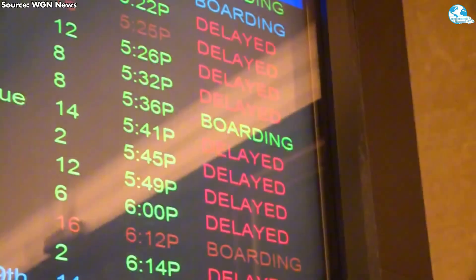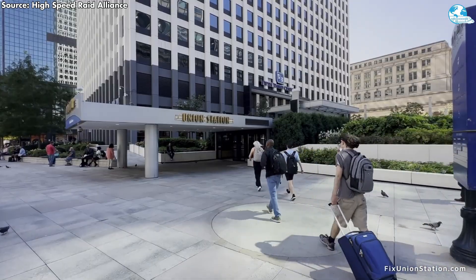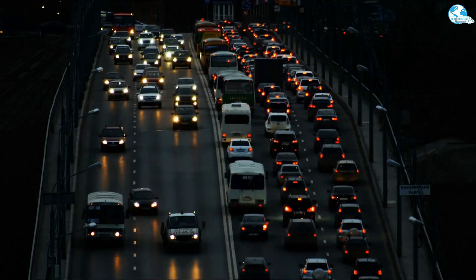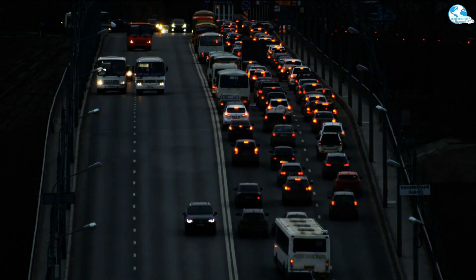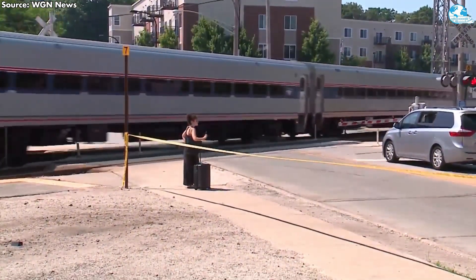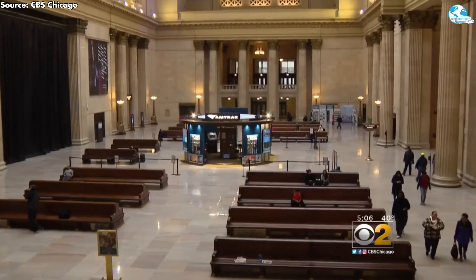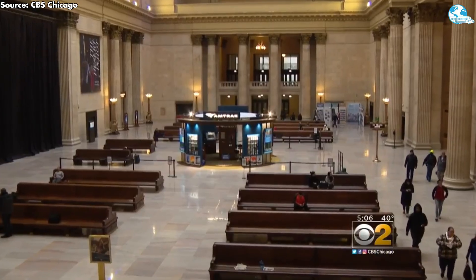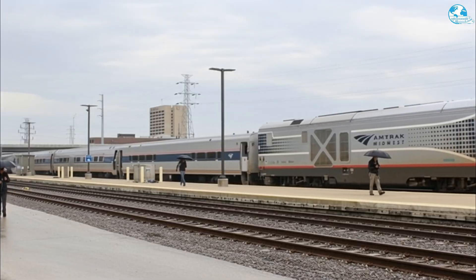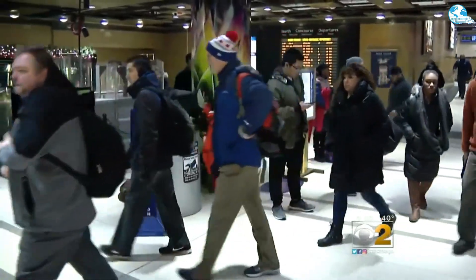The reactivation and expansion of platforms also facilitate future service expansion. On a broader scale, CHIP supports improved connectivity with employment centers, promotes regional economic development, and contributes to carbon emission reduction by encouraging the use of rail. The Chicago Hub Improvement Program is not simply a collection of infrastructure projects, but a shift from a piecemeal approach to a comprehensive restructuring aimed at meeting not only current needs but also future growth. Looking ahead, 2026 marks a pivotal year with key construction projects underway, promising a more efficient rail network that supports economic growth and sustainable development.